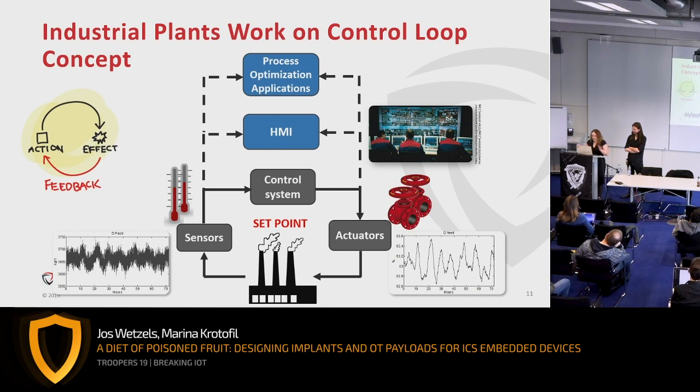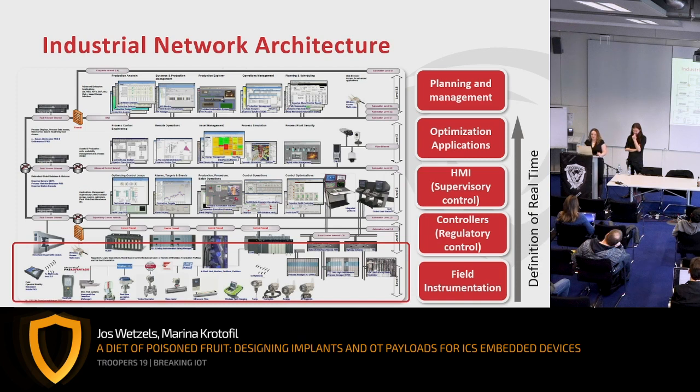So basically, the entire supporting IT infrastructure follows this structure, and this is what it looks like. You have exactly those layers: field instrumentation, sensors and actuators, controllers, HMIs, on top optimization, and of course, management. The definition of real time goes from bottom to top, meaning that all equipment at the bottom works in real time, which is around 10 milliseconds, sometimes 1 second. In robotics, it's nanoseconds.